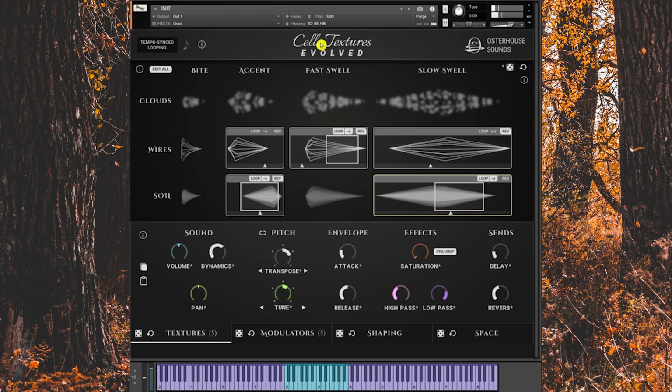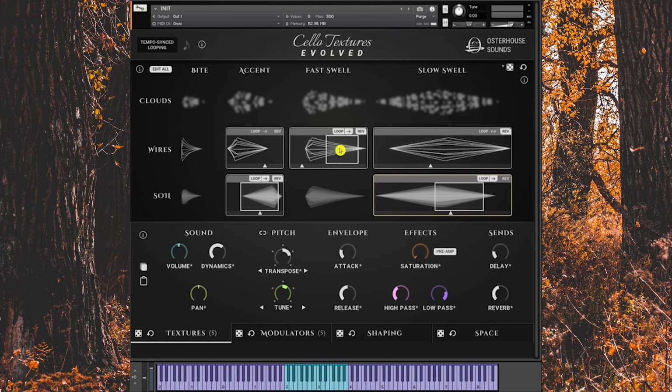Well, okay, so you get the idea. When you can manipulate the modulators and the randomization through the shaping and the space and the various textures, changing the loop parameters, there is really a multi-dimensional aspect to this tool. And I'm sure you agree that you can take this from a warm, rich, traditional cello sound, but also make it sound like a synthesizer out of a science fiction movie.